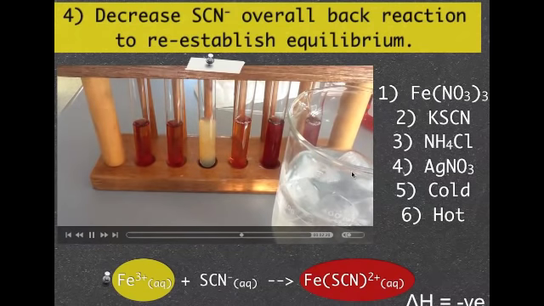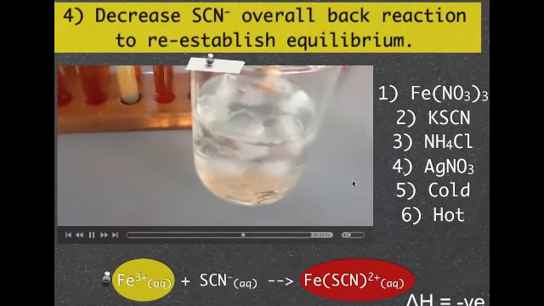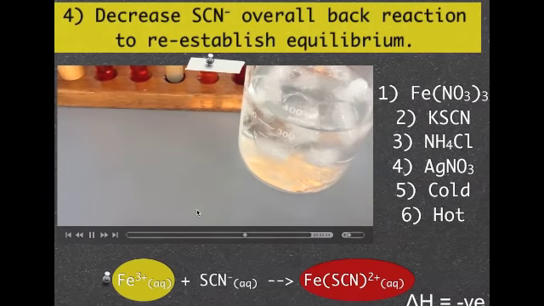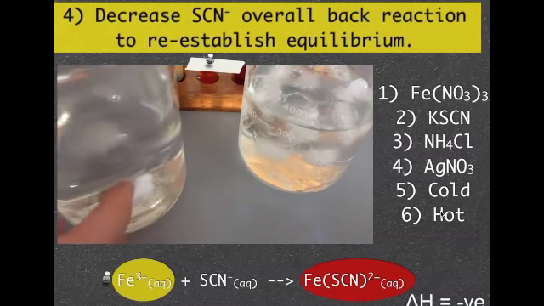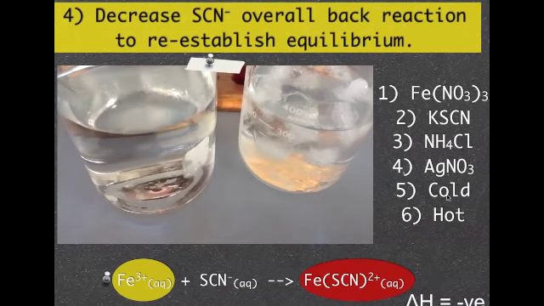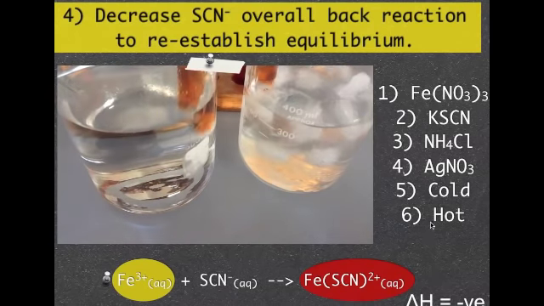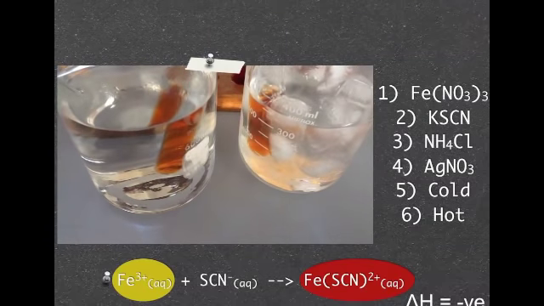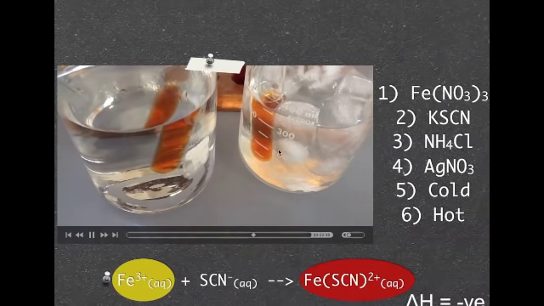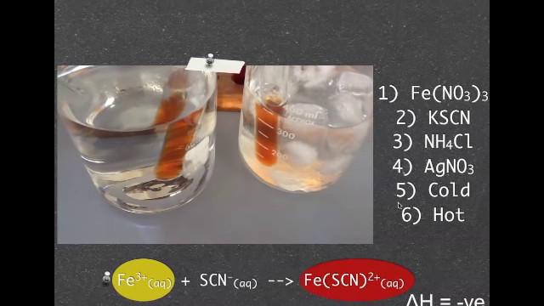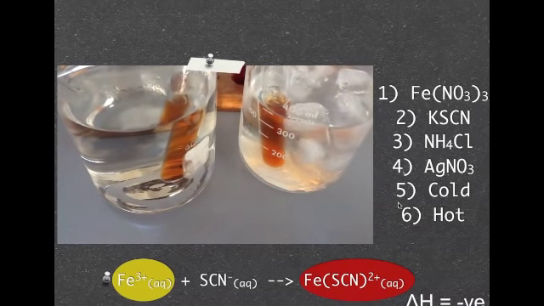The next thing we're going to do is get some ice water here, and we have some hot water, which is going to come up in a second as well. And we're going to treat one with cold water and one with hot water and see what happens there. So obviously two test tubes placed straight into hot and cold. This is going to take a little bit of time, so let me go through the explanation for this.